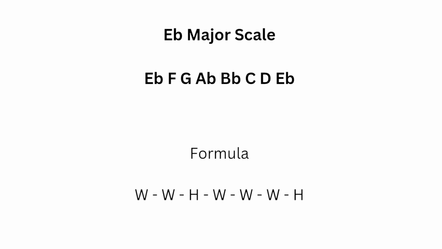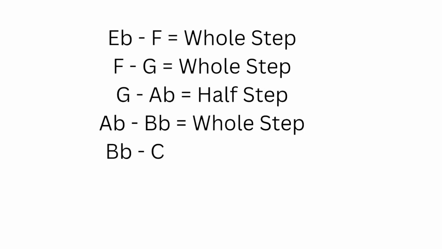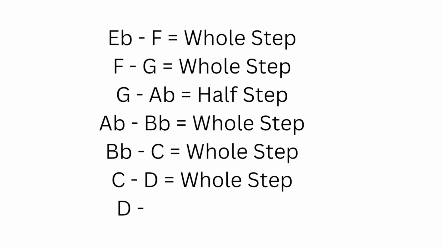where E flat to F is a whole step, F to G is a whole step, G to A flat is a half step, A flat to B flat is a whole step, B flat to C is a whole step, C to D is again a whole step, and D to E flat is a half step.